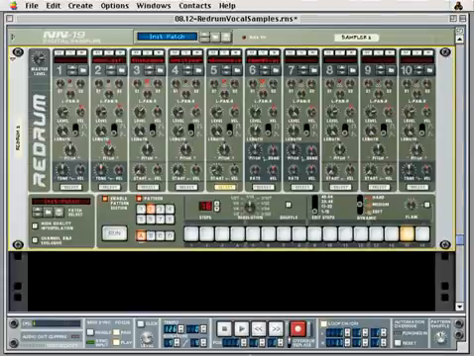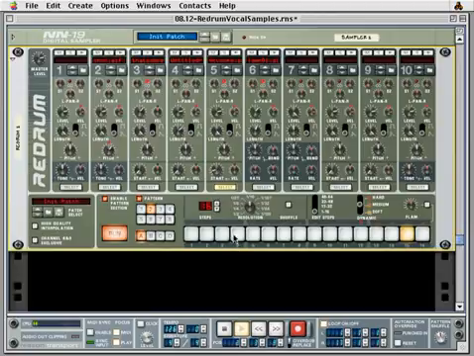Press play on the transport to hear pattern A2 play with the rest of the arrangement. You will hear the two female vocal samples trigger at different points of the pattern. These two samples are not tuned with the track and require some adjustment. On ReDrum Channel 5, adjust the pitch knob down to -10. This setting harmonizes the pitch of the sample with the bassline melody. On ReDrum Channel 4, click on the pitch knob and adjust the setting up to 10. Now, these female vocal samples are tuned with the track.